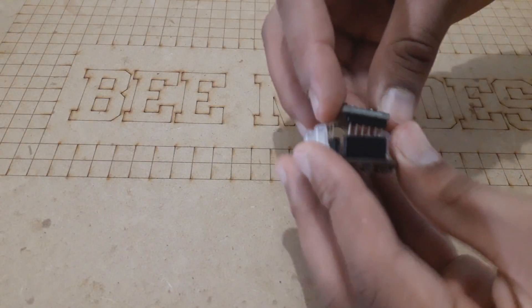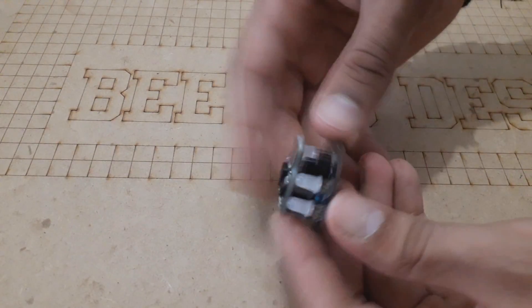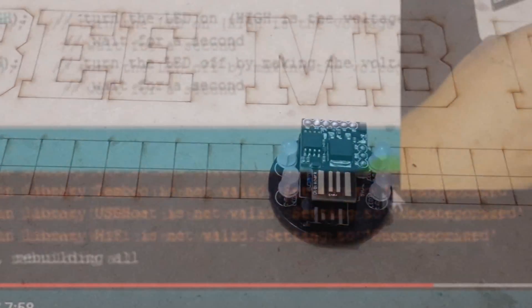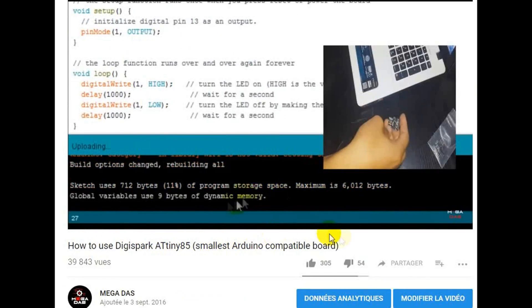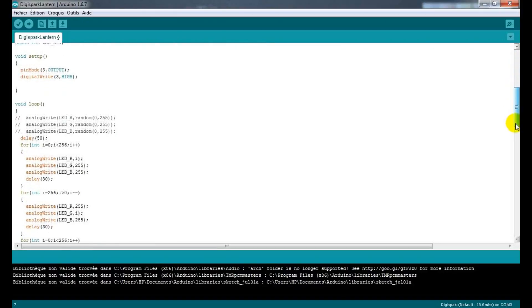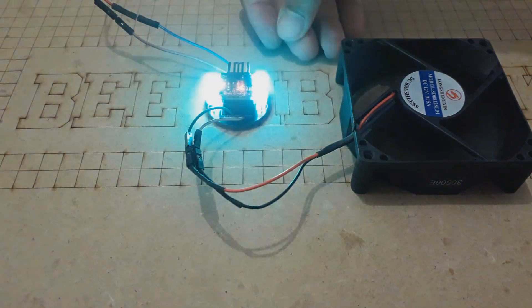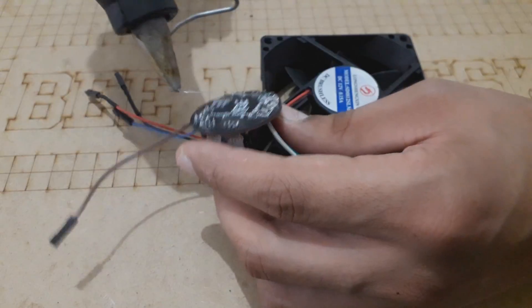We have our circuit board ready, so let's run a sample test. To do so we need to upload a testing program to the DigiSpark. If you are not familiar with this kind of board, just watch our video on how to use DigiSpark with the Arduino IDE — get the link from the description below. I prepared this code that switches the LED color and turns on the fan. We upload the code and place the board on its placement, and as you can see the LEDs are switching colors. All that's left is sticking this circuit onto the fan and placing them together inside the lantern box.